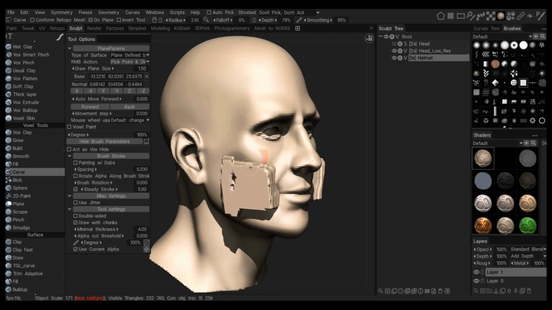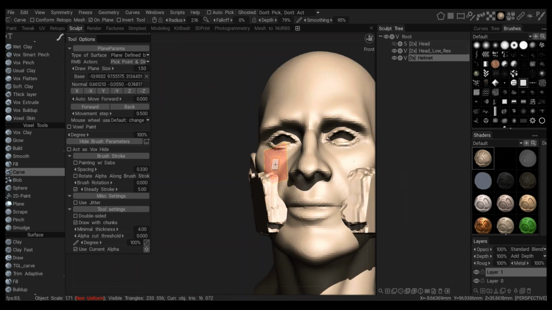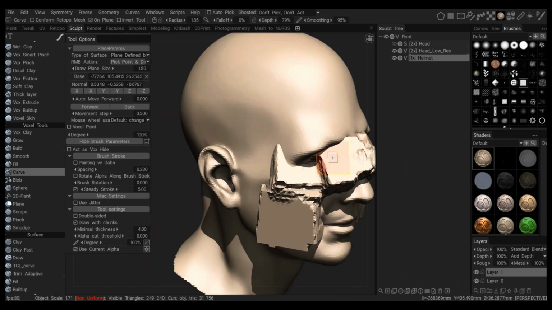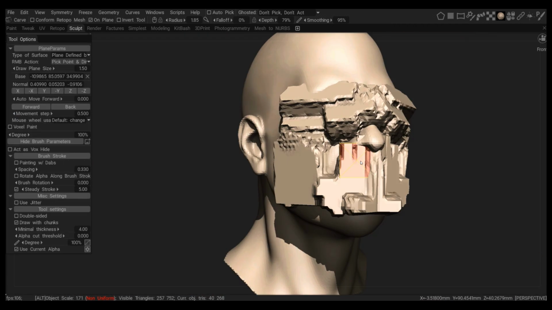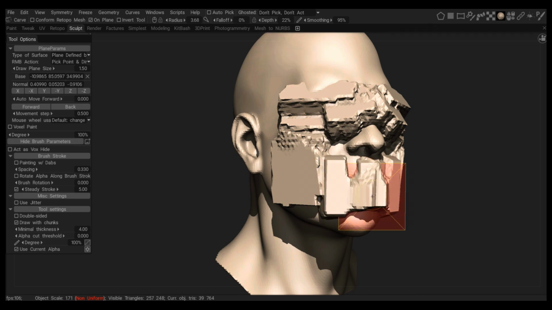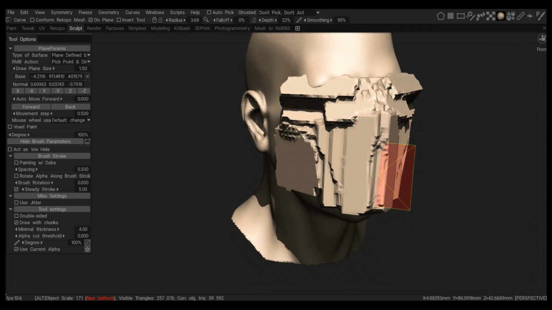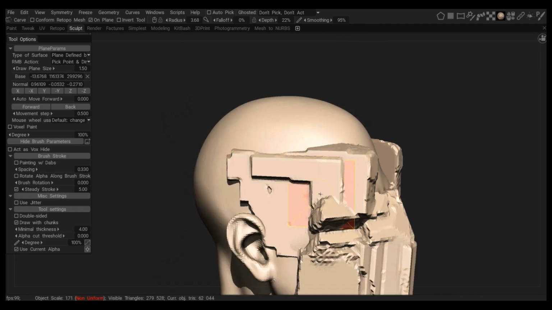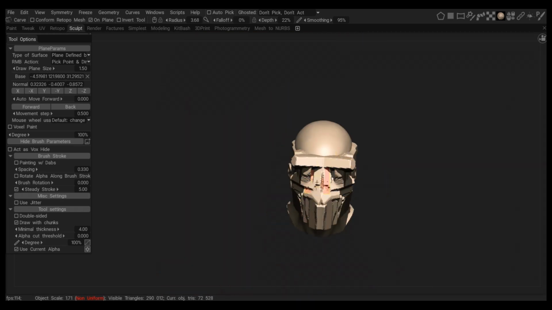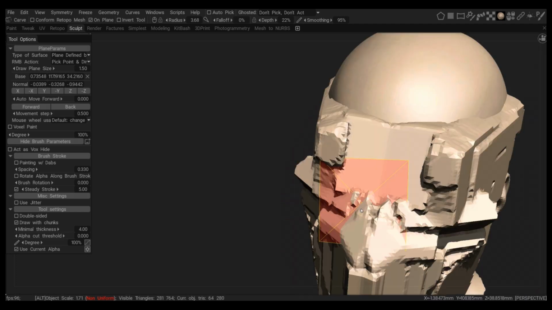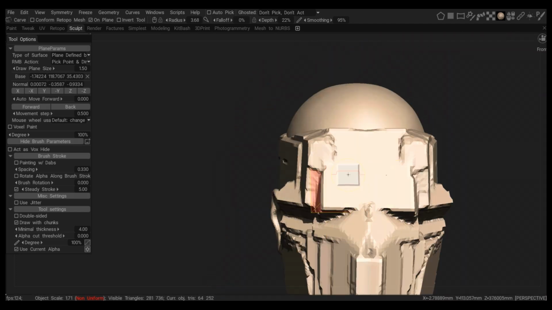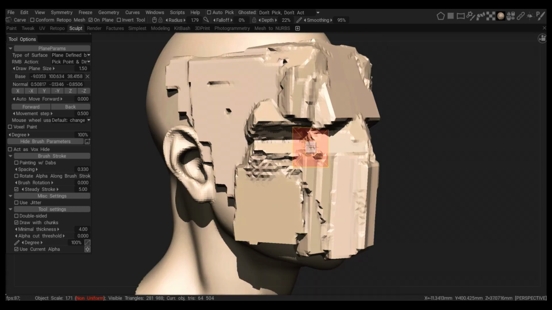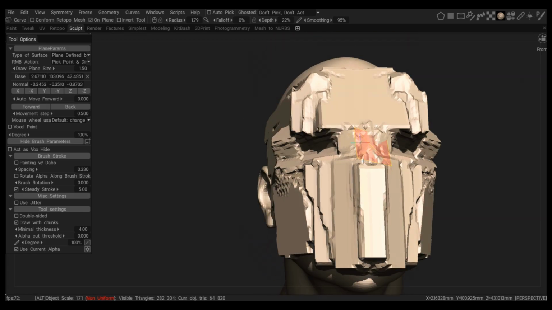So I'll start with my base mesh head, and in this particular case I wanted to use the curve tool. And you can see the alpha I'm using on the right top panel, a big square essentially, and I'm using it with a lot of thickness, a lot of depth. It kind of makes me think that way. I start to think in these big chunky ways if I use that brush.